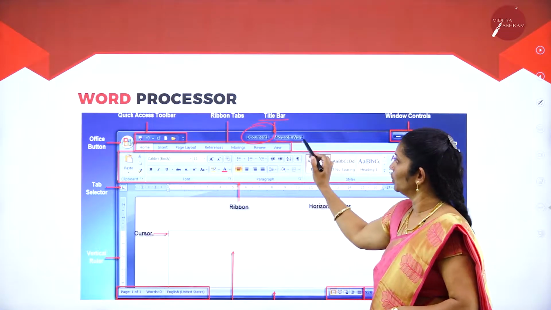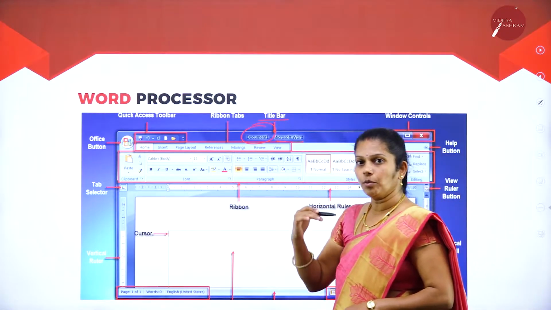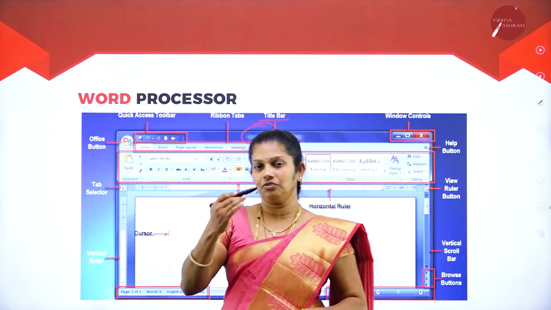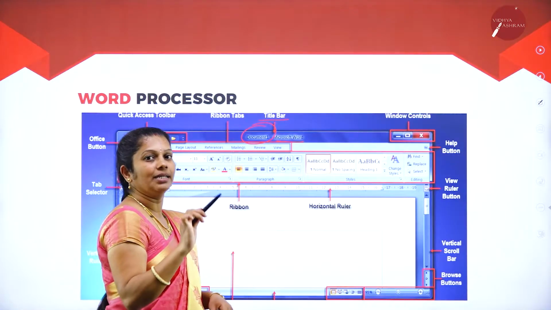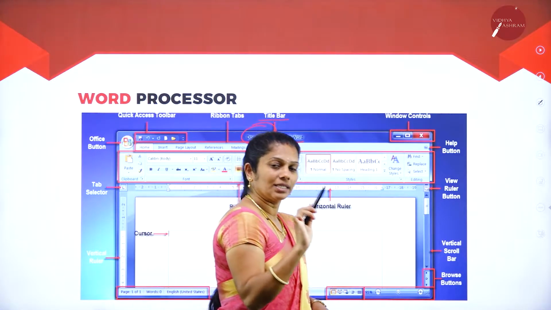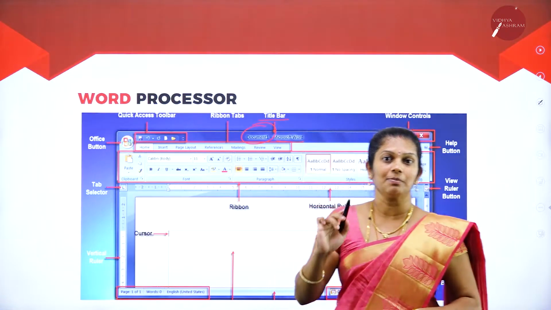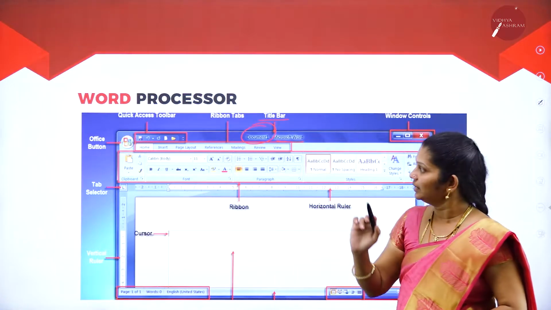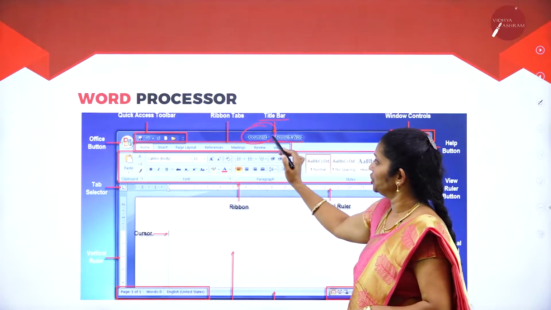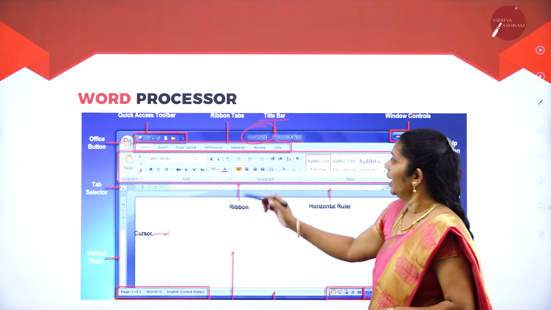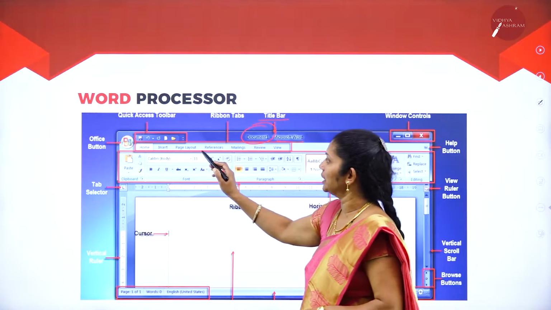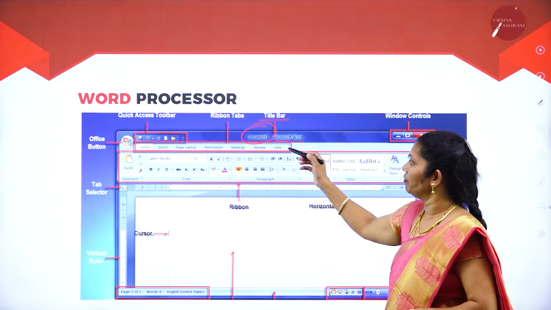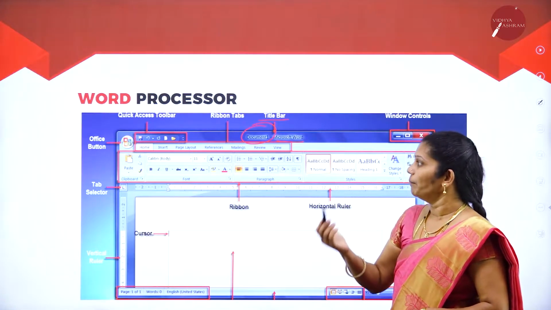Once we save, then the document name will be replaced by whichever name we have given. Then Microsoft Word, that is here. If I want to open Microsoft Excel, then it will display Excel or spreadsheet like that. It means that in title bar, it contains maximize button, minimize button, closing button, then application name and then file name. And the next layer can be called as menu bar, that is home, insert, page layout, reference, mailing, review, view. This can be called as menu bar.